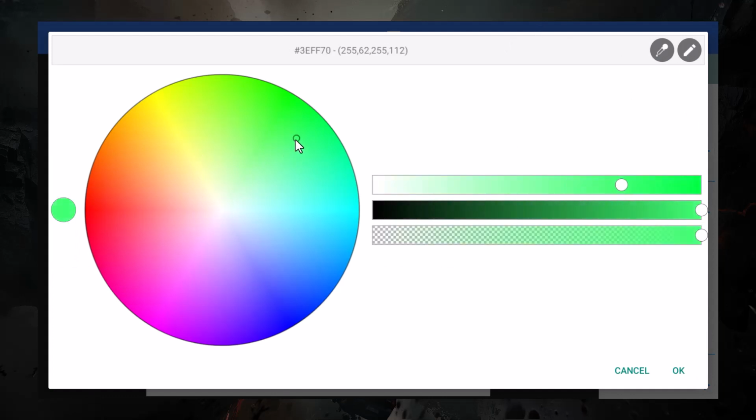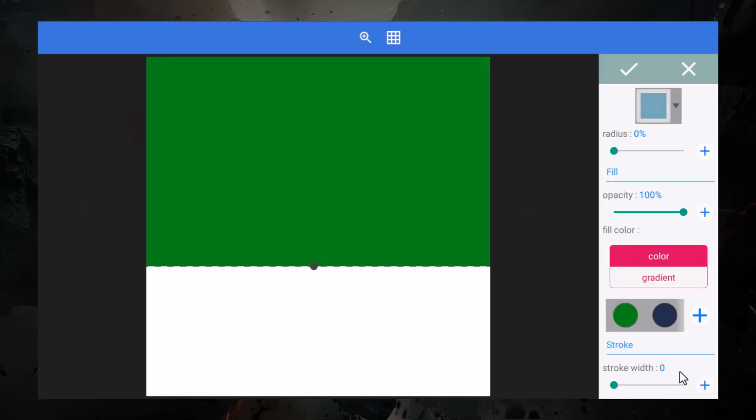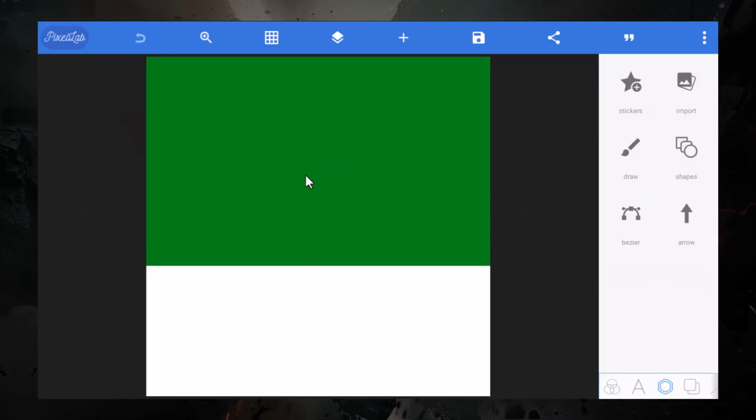You can pick any color from this color spectrum here, but I have a color code. So click on this pen tool, click on it. Then let's edit the color code 007618. Click on this guy, click OK. OK. The next thing you want to do is create something like curved shape here.